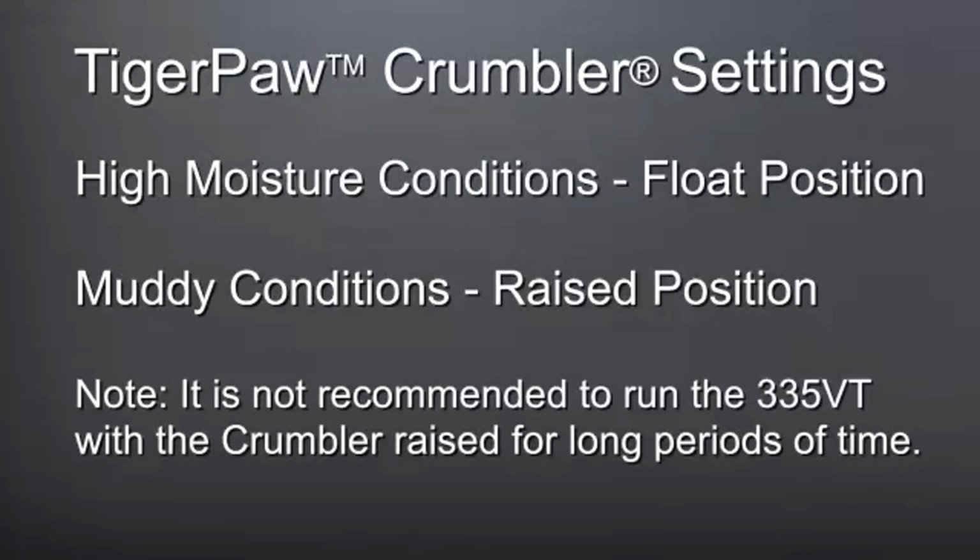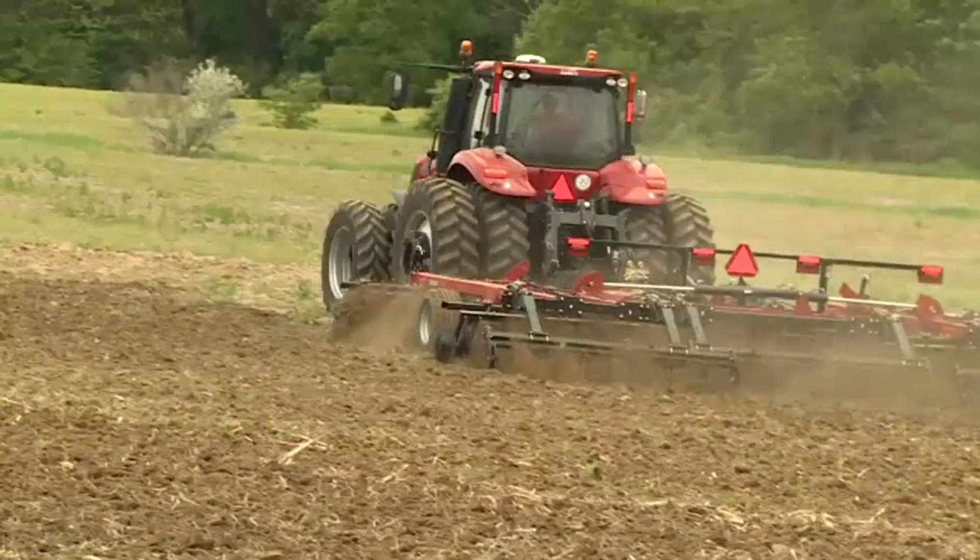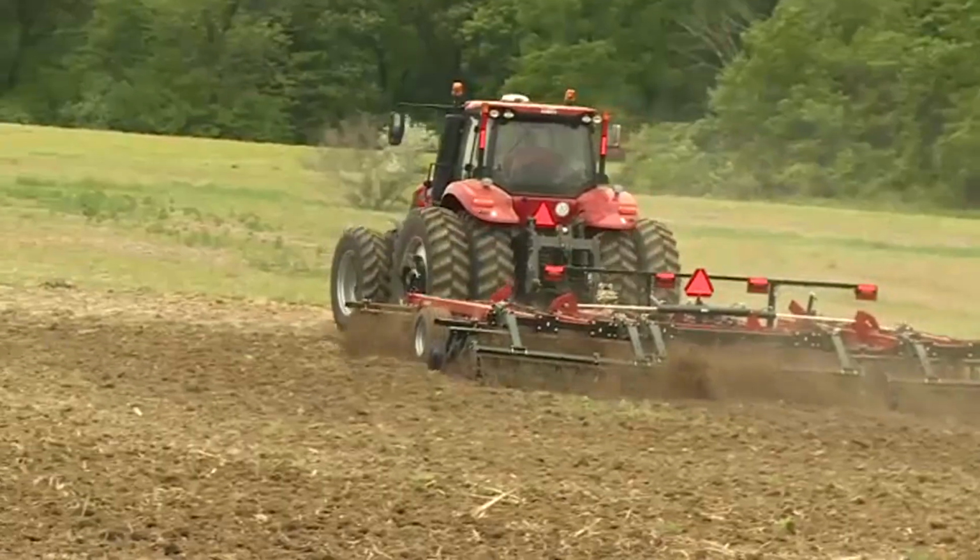However, please note, it is not recommended to run the 335 VT with that crumbler off the ground or raised for long periods of time. Instability of the tool may occur. The sixth and final step to adjusting the True Tandem 335 VT is to verify that all the adjustments that we've made provide the output that the customer or operator is looking for.